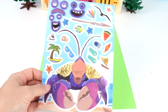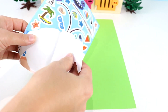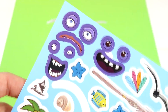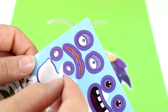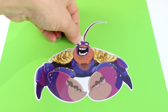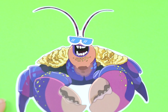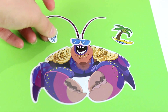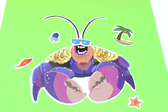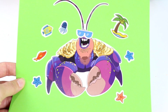The next one we have is the crab that sings the lovely song about how shiny he is. Let's take off his body and stick him over here. Look at the faces that we have for him — I think I'm definitely gonna do this one, it's super funny. The teeth and the eyes — let's put the teeth first up here, then one eye and the other eye. I'm gonna make him look silly and put these sunglasses on him. He looks so funny! He is underwater so we'll put some other sea creatures: an octopus, a fish, a starfish, another fish that looks like Flounder from The Little Mermaid, and a couple more starfish. He's all done.